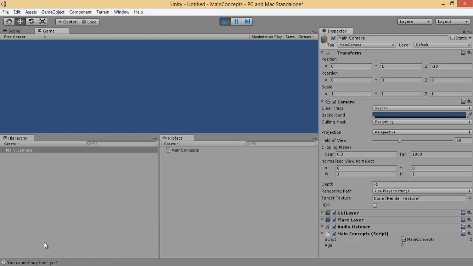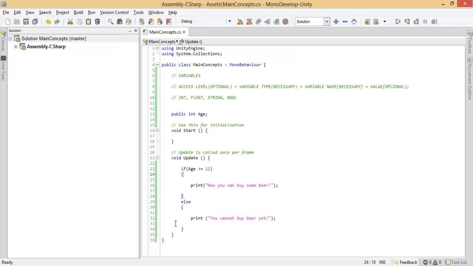As you can notice, I get "you cannot buy beer yet." Why? Because age does not pass this condition, which is age being greater than or equal to 21. So if this condition is not met, we pass to this else statement, and then the else statement is called and this code is executed.